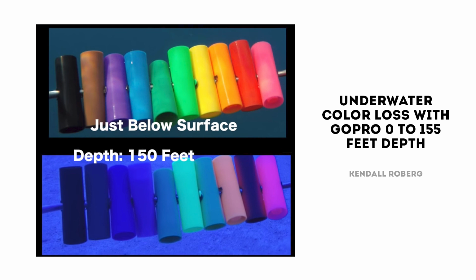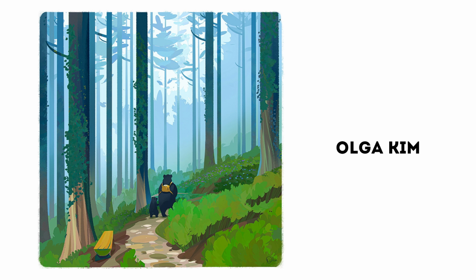Another thing that will happen is as we go deeper and farther away from the surface, colors with long wavelengths, instead of scattering as in air, will be absorbed and become weaker. Red objects will begin to lose saturation first, followed by other warm colors, until only shades of blue remain. In theory, the same thing happens in air, just to a lesser degree. This is maybe why very distant objects gradually turn into blue silhouettes.